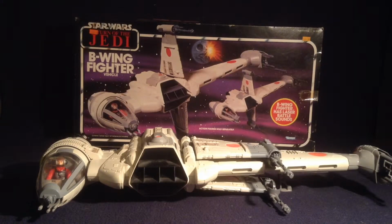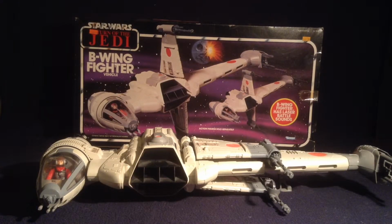One other bit of controversy, kind of, with the B-Wing, depending on how much you embrace the expanded universe of Star Wars and the history that it has created, the B-Wing was supposedly in development at the time of the Battle of Yavin, yet it also appears in a couple of episodes of the Droids cartoon. In fact, here's a shot from the episode called Escape into Terror. And what's problematic is the Droids cartoons, according to the expanded universe history, are roughly 15 years before the Battle of Yavin, so how could a vessel that was being developed at that time appear 15 years earlier?